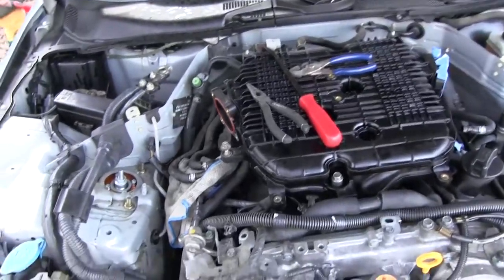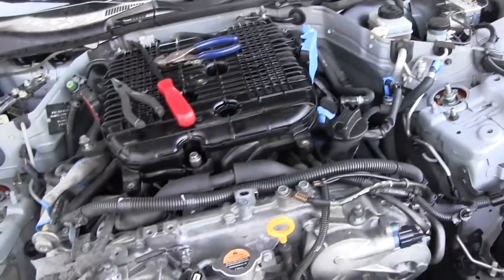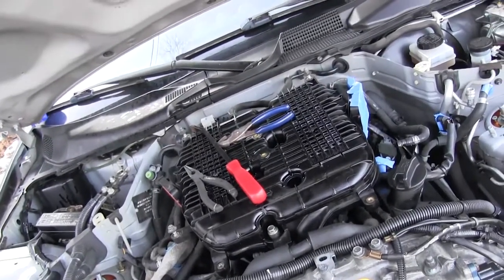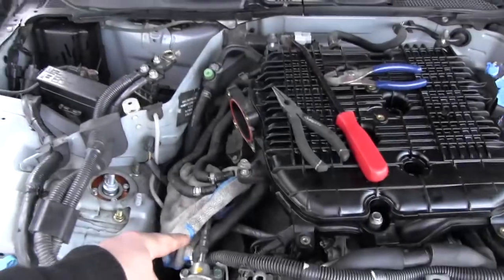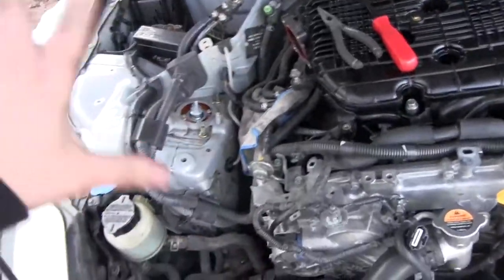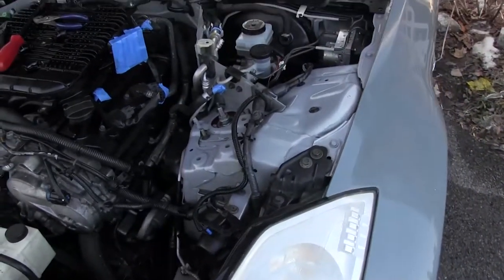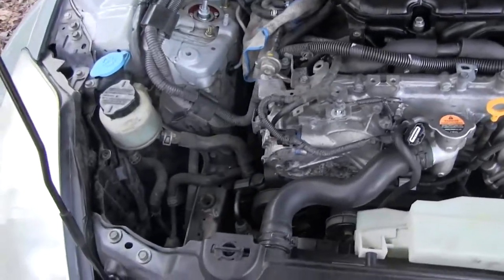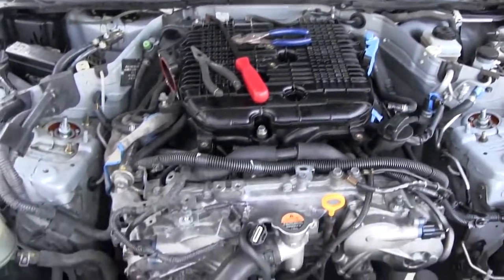All right, I got the intake off, and I took off the throttle body. I'm not doing the best recording right now. I'm working with limited storage. Now I got it off. I already did the first spark plug, and I'm gonna do the back two, and then I'll clean this whole side. I'm pretty happy with how this one came out. It's looking pretty good. So do the same for this side. Spark plugs will be changed, and then I'll move on to the throttle body sensors.